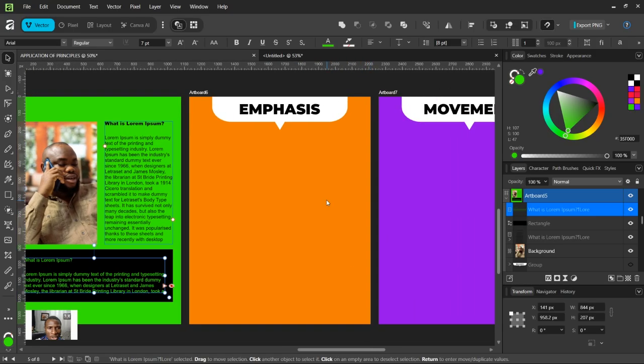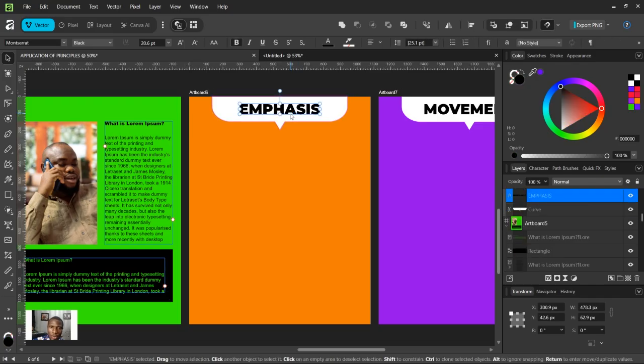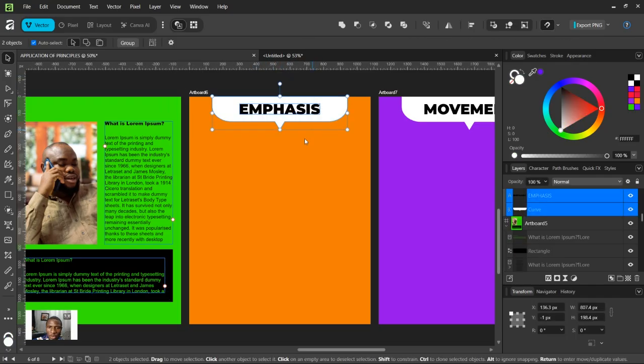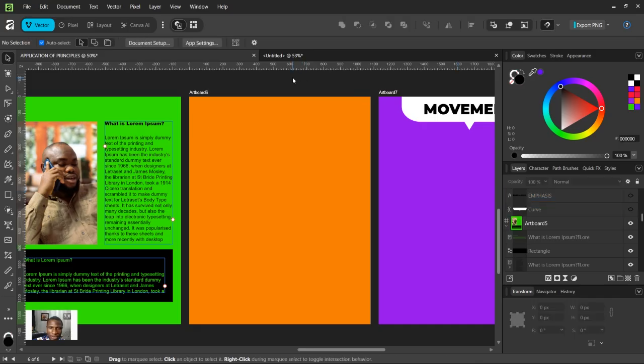So the next one is emphasis. So emphasis, as we discussed earlier, is when you make one aspect of your design or element a star of the design.